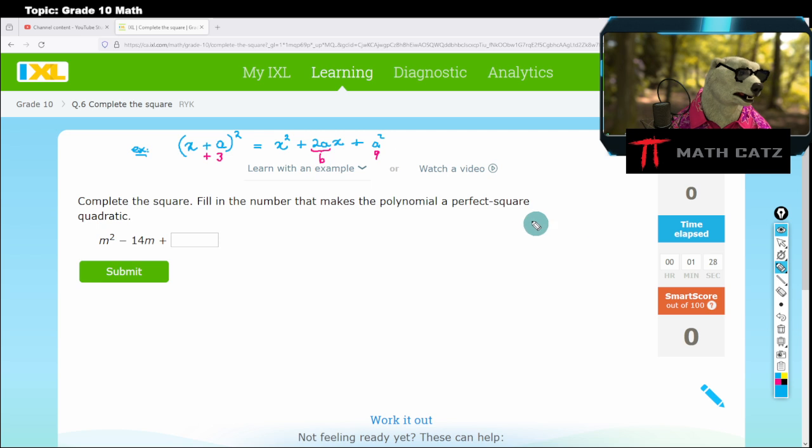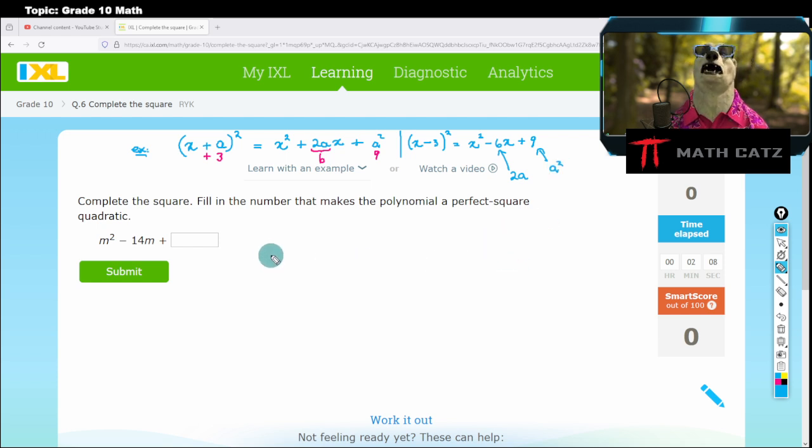Let us just check one with a minus. If I say (x - 3) squared, first one squared, product of the 2 times 2 will then be a negative 6x. Always plus the last one squared. Because it's a square, it'll always be a positive 9. But still I have this 2a and a squared in my formula.